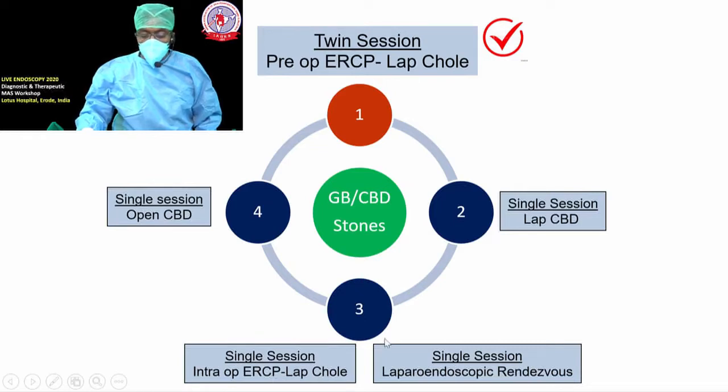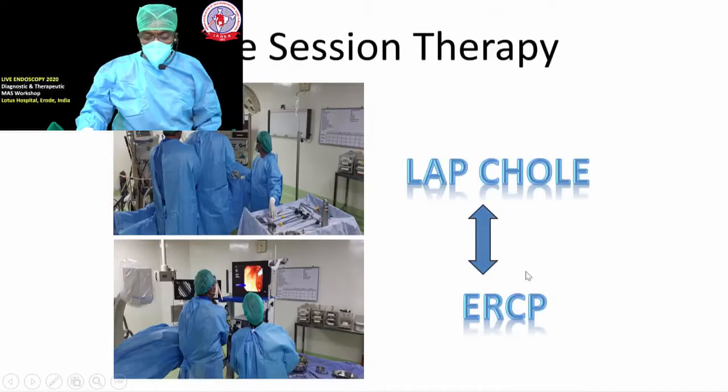There are other competitors for the same technique which I am describing now. One, of course, is for a laparoscopic surgeon: he can explore the CBD laparoscopically. That is perfectly all right, an alternative to what I am going to explain. And the next, for a conventional surgeon, is old-style open exploration of the CBD after open cholecystectomy. So these are all perfectly feasible.